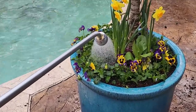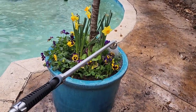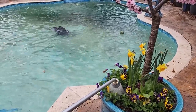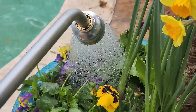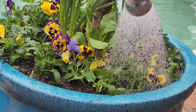So, interrupting everything that's going on with a clip from my phone after I've filled these in and given them a nice water, I forgot to mention I didn't put the lobularia in here because I remembered, Turbo just pulled the cord on that pump, so I'm going to have to go get that out of the pool. I remembered that I got those for different containers. That's why I had six of them. So they weren't for these to begin with. That's why they're not in the mix.